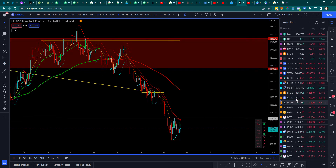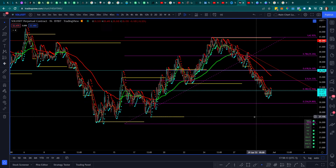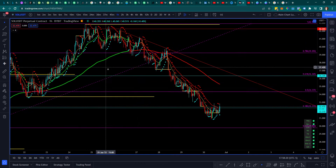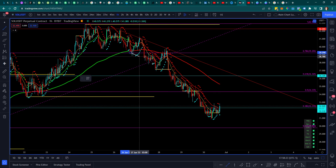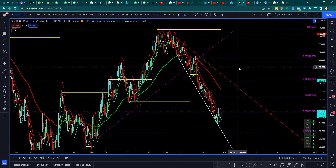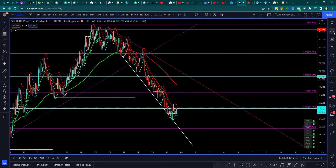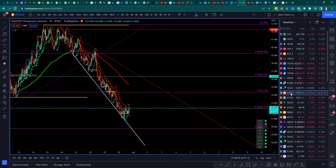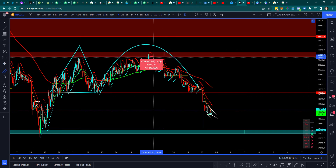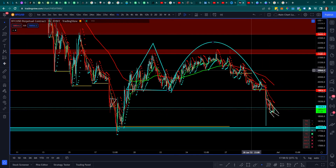Looking at Solana — yeah, having a similar relief bounce after a parabolic downside move. I'm seeing some form of downward resistance forming, which is actually not bad — those are actually bullish signals. After some carnage you've got to see some relief, that's just how it is. Since the beginning of this dump it's down 14%, which is wild.